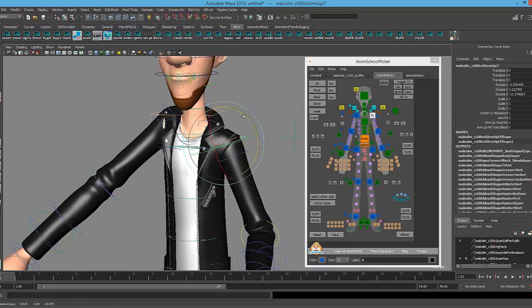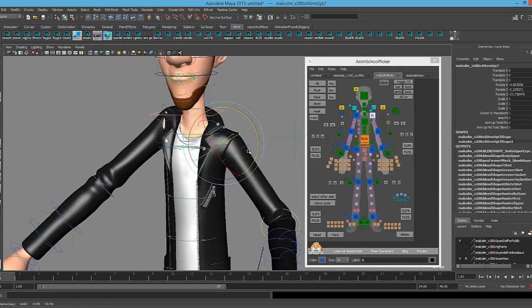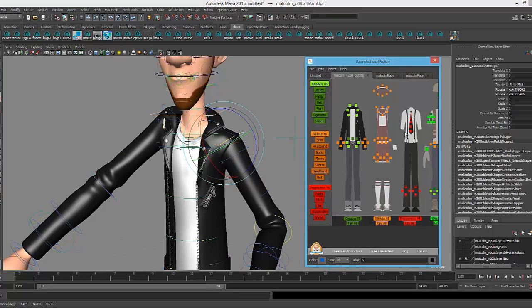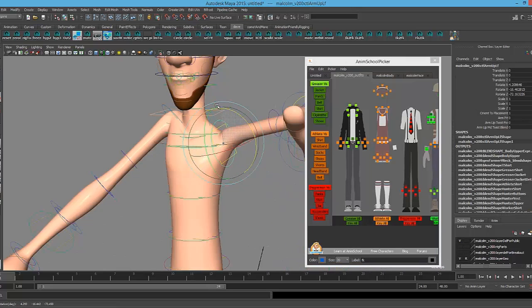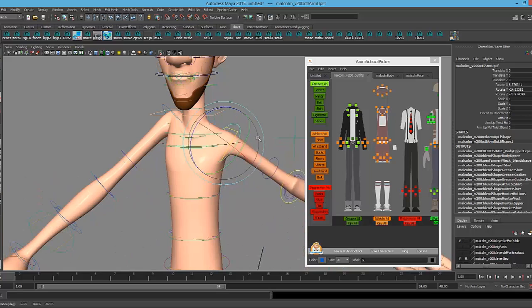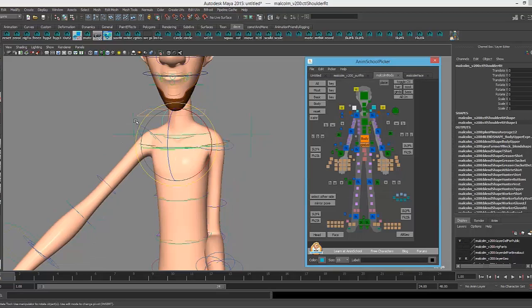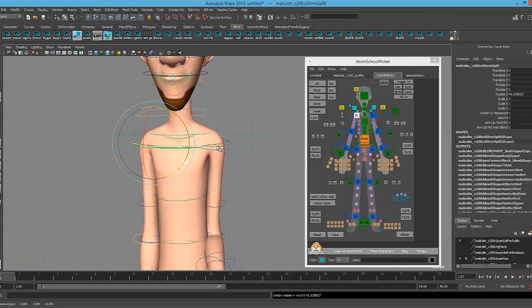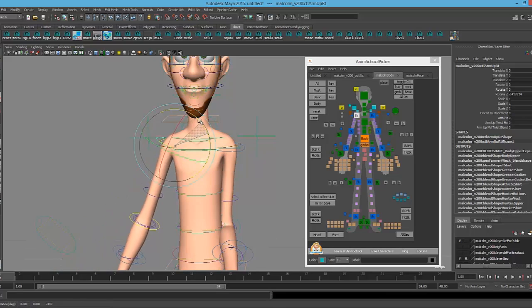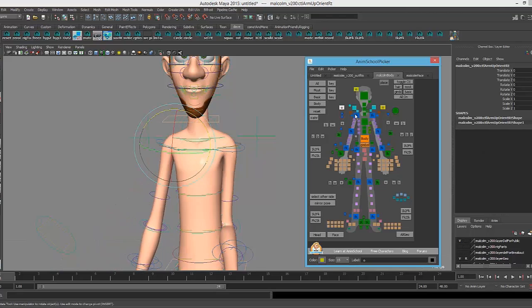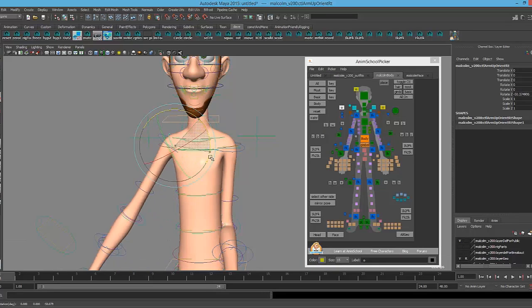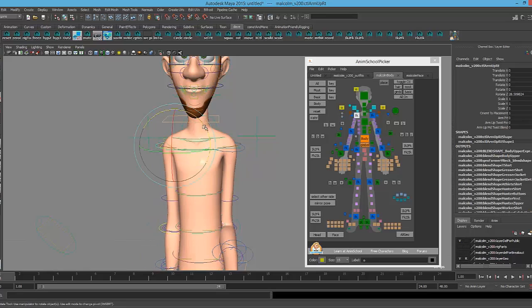The Malcolm 2.0's shoulders are more robust. Could probably show that hiding the outfit here. So out of the gate, they rotate better. They don't flip quite as easily as in the previous version. You'll notice that his arms are oriented slightly up in that V pose instead of straight down. If you want to load in old animation that has the arm down, you can certainly do that. It should work if you turn on that orient to placement over here, and then you might have to reorient that O control possibly to get it to be down. Once you do that, you might be able to perfectly match old Malcolm animations.